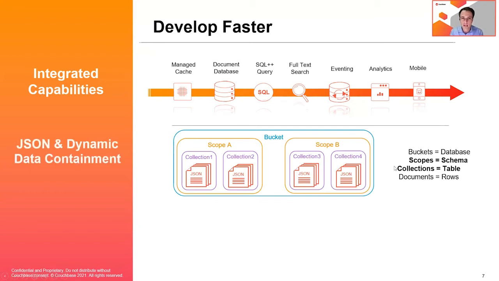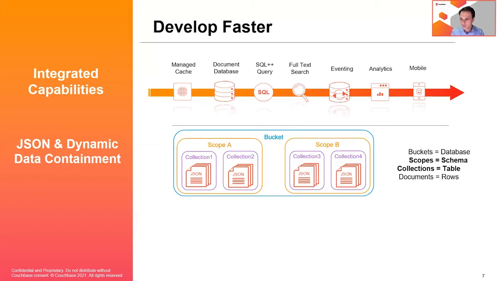So one of the things that we added recently, hopefully helping to speed up development and flexibility, is something called scopes and collections, right? Another way we refer to this is dynamic data containment. Essentially, previously to version 7, documents were stored in the database within a bucket, right? And that was kind of the main way of storing your data. We still have buckets, we still have documents, of course, but what we've added are 2 additional layers that provide more flexibility in terms of how the data is stored and maintained within the database, right?